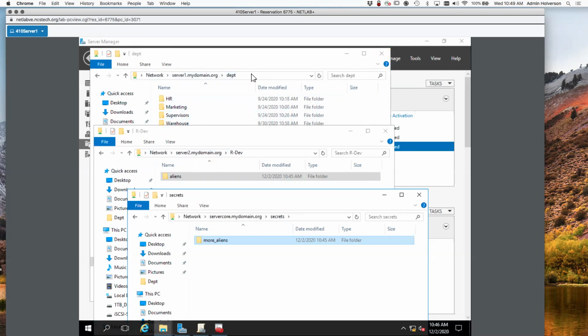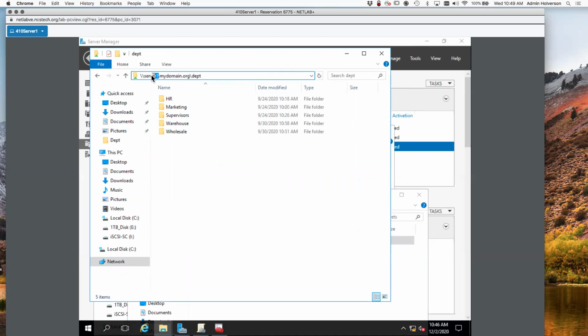So my goal is to not have to put in a server name. I can just put in my domain name and then my DFS share or whatever I want to call it, right? So let's take a look and create a DFS volume that will help the users have just one drive mapping to access all the shares in the organization. It doesn't matter where those shares physically exist, as far as what hard drive on what server they exist on. You guys ready to give that a try?